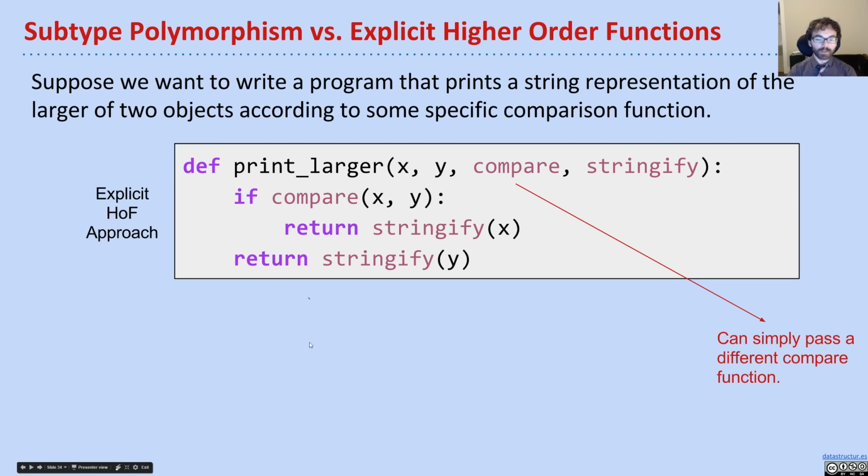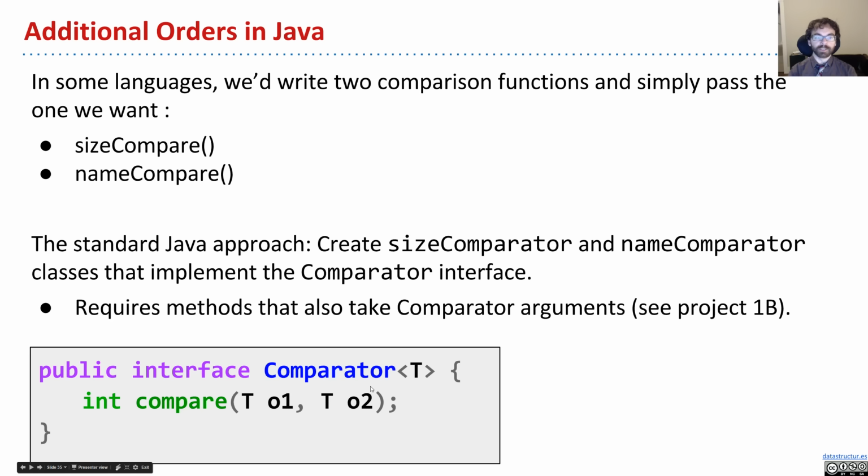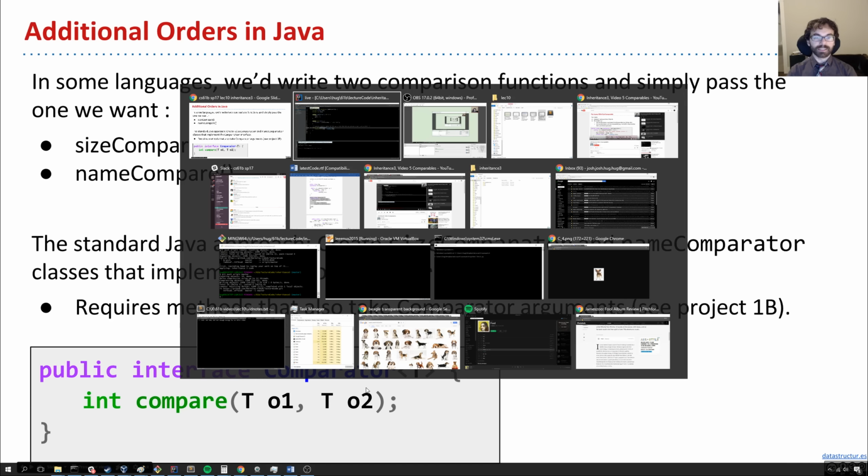So the thing that Java uses is we will pass an object which will be of type comparator of T, and in this case we're going to make sure this is the type and this is the variable name. So we'll just ask that object to compare x's and y's, and as long as we have a comparator that actually knows how to handle these types, which we do here, see, then that'll give us our answer. So let's see how we do that in Java. I'll jump in, then we'll come back to this.